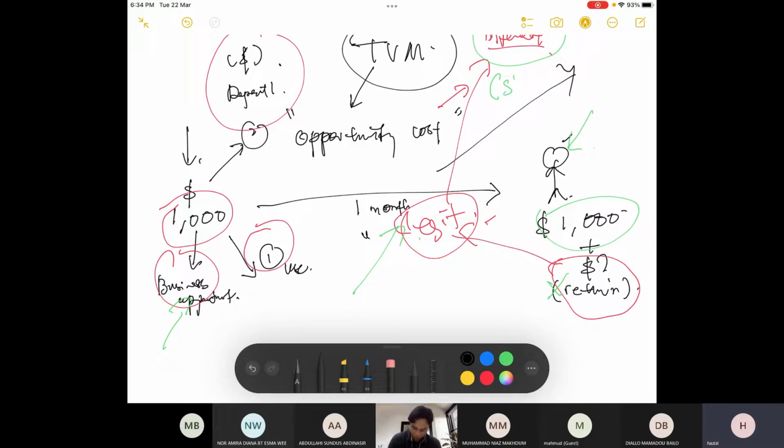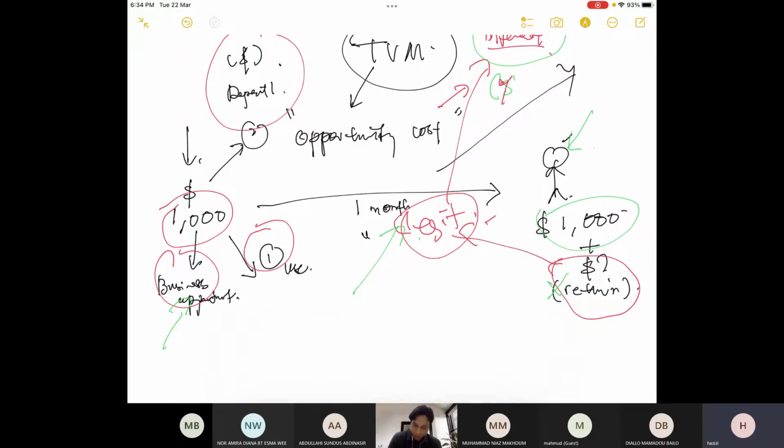Let's say, let me just use another color. So let's say I've just imposed on this guy, let's say in the next month you pay me 1,000 with, let's say, 5% return, right? So I don't care if you are not making money. Let's say you use my 1,000 to open a business, and you are not generating money. I don't care, right? Because what I'm interested in is the repayment of the loan, and you need to give me some return on it, like 5%, right?